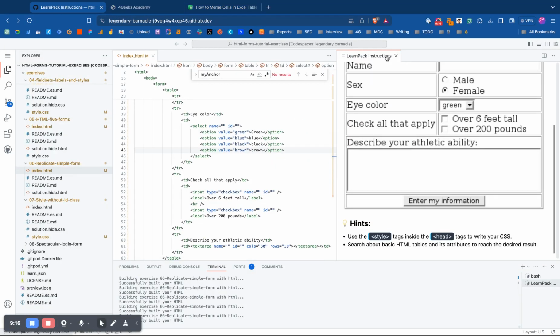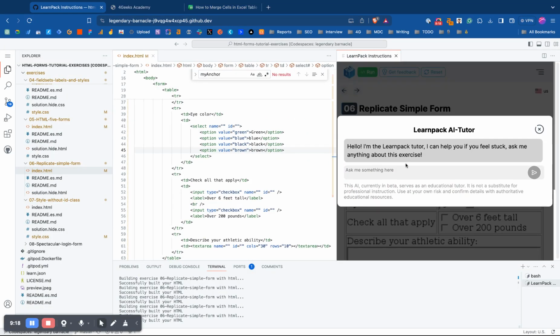But we can also do it here in the AI. So how do I make the text area occupy two cells? Let's see what happens.